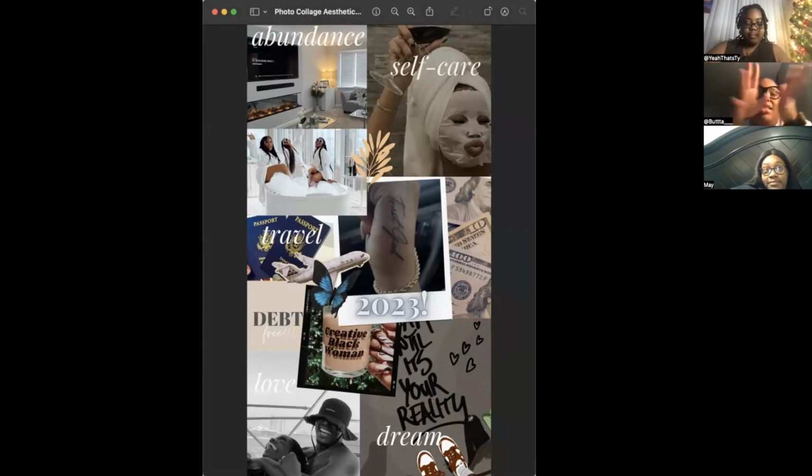The first part is abundance. In the new apartment, you guys know what I've been dealing with this whole year. So I'm looking for something new, more abundant for what I feel like I'm going to be bringing into the new year. I need more space. And hopefully that opens up some doors for me too.